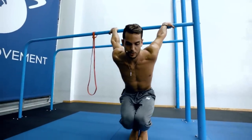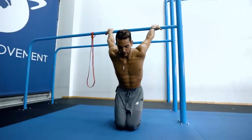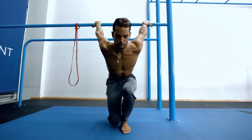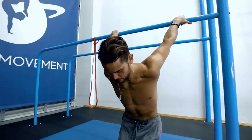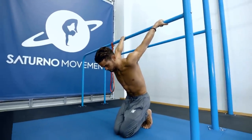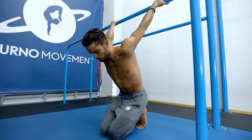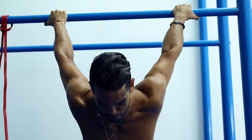So here I'm not relaxed. I'm going to go to a deeper range, putting my knees down. If you find that this is too much, you can find a lower bar, or you can, again, be on a squat. Find a level where you can relax, allow the chest to open, but it's not too intense. Focus on your breathing. Allow the chest to open, allow the shoulders to open and relax. You should also feel a stretch in your biceps. Maybe not, maybe yes.